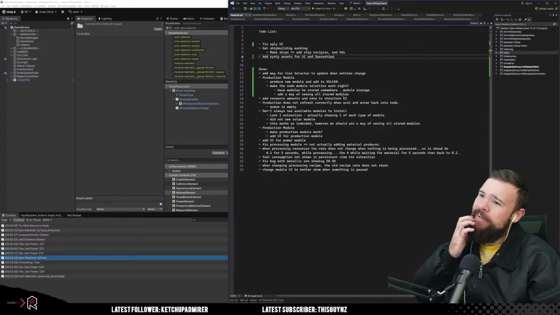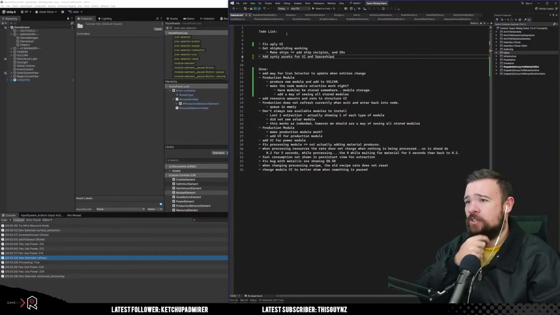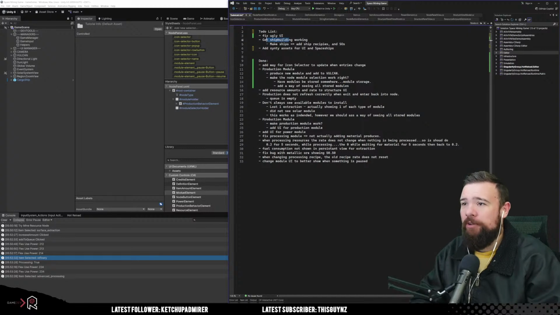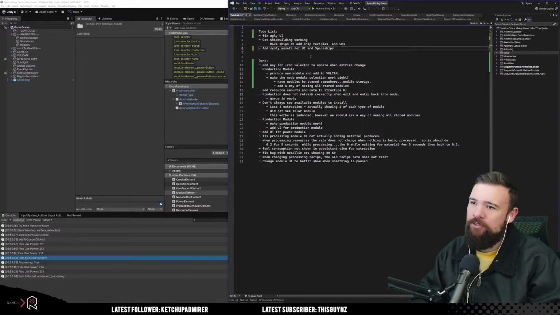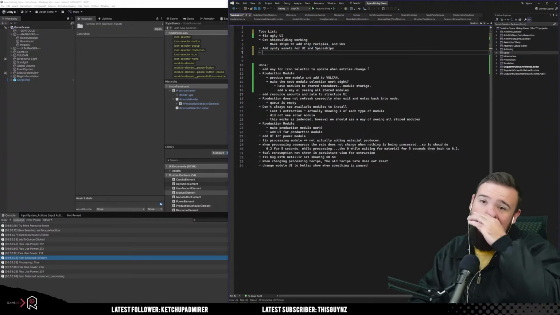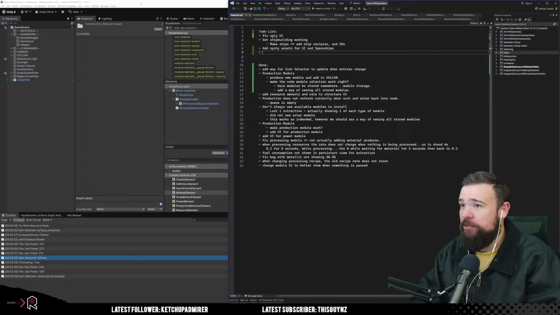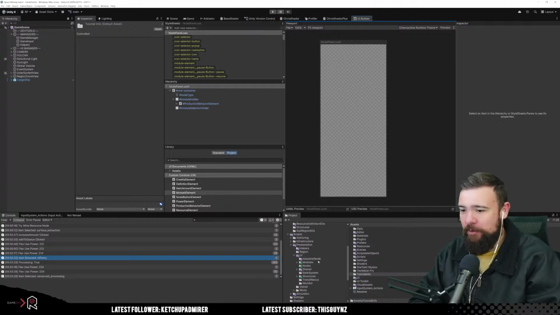Okay, so our to-do list is getting a little short here. And some of these things I don't want to do right now. I don't want to fix the ugly UI. I don't think I want to make shipbuilding work right now. I don't even have recipes for ships and stuff like that. So that's a big job that I can try another day. And I'm not going to add assets. So let's think of other things that I should do. I don't want to think about recipes or add assets. And I don't want to fix the ugly UI because that's just pointless at this stage.